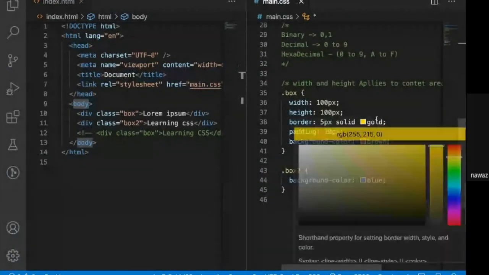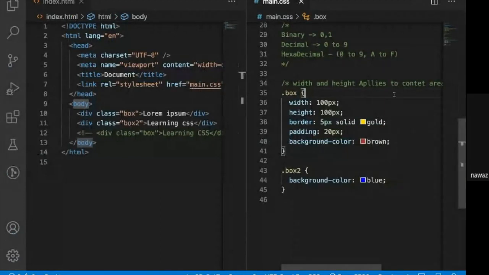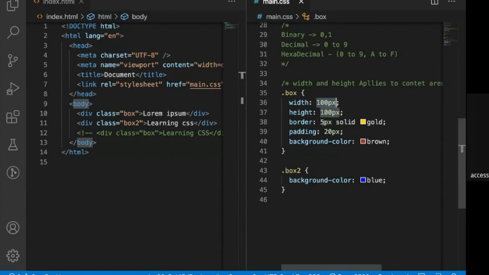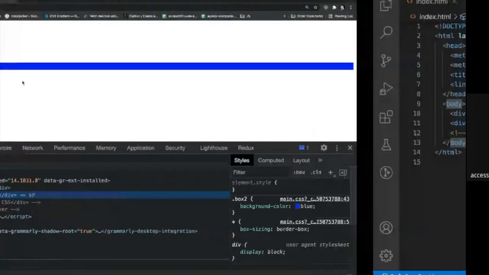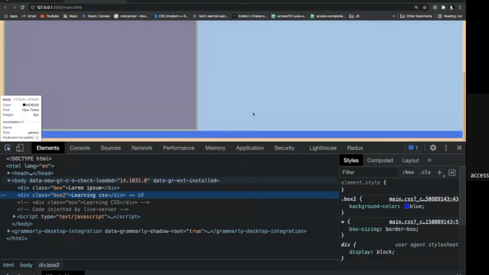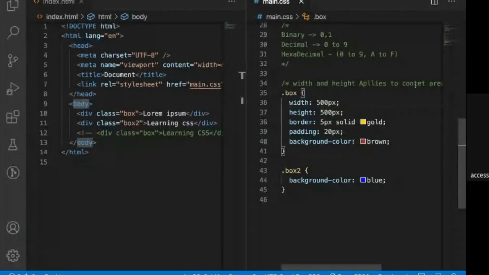If you're not giving the box sizing, then what will happen is when you apply padding and border, it will increase the box size. If you're giving the box sizing, padding and border will be subtracted from the width and height. Clear? Yes, sir. Asya, your question is not related to the box sizing itself. I am giving the same thing you are asking. I am giving the fixed width and height, 500 and 500. See, I made 500 and 500. How much width and height you want, you can give.